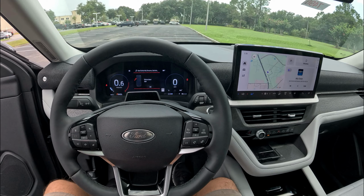We also got the special grille for this Platinum model. As you can see there, we've also got active grille shutters for this Explorer for 2025. We also got a front camera, and basically your Ford badge right there, which is kind of interesting, that Ford did not use their new Ford logo in this new Explorer. I don't know why they did that. They still stay with the older chrome version of the Ford logo, but I don't know why they didn't use a new one. Hopefully they'll update that in the near future.